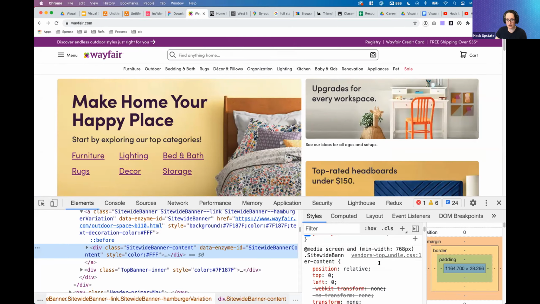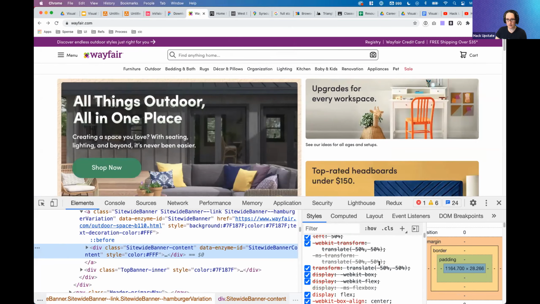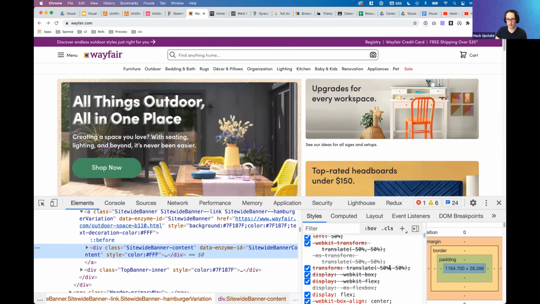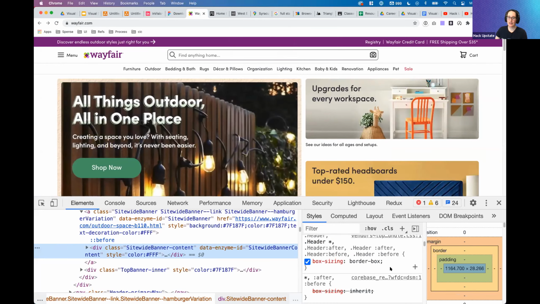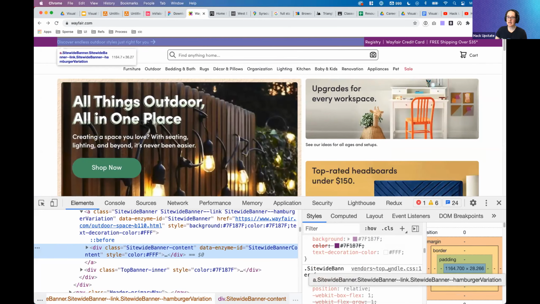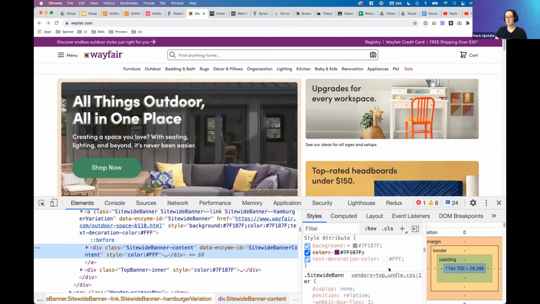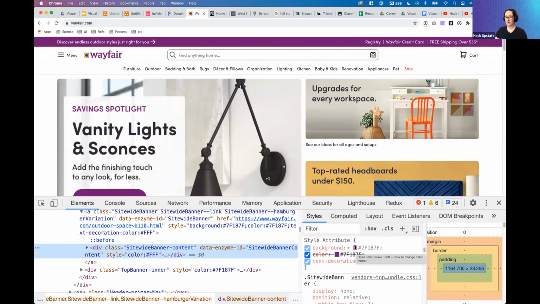Let's do the background. I just want to emphasize, it's not cheating to go and find a color scheme that you like someplace else and use it.